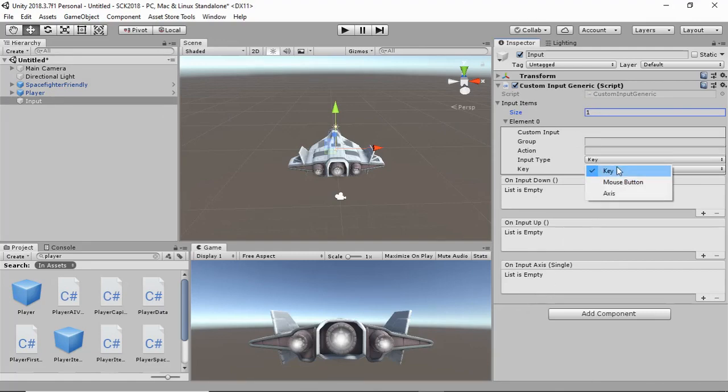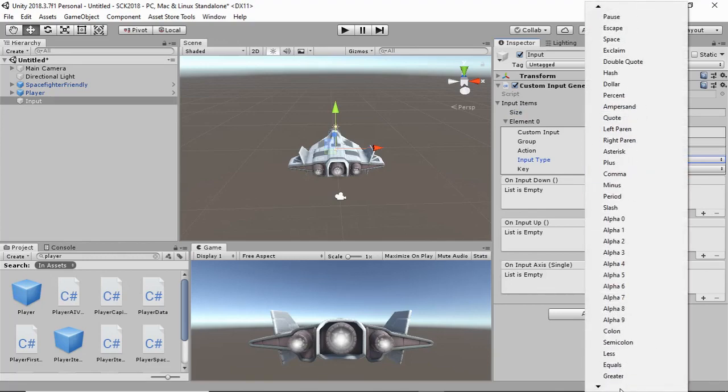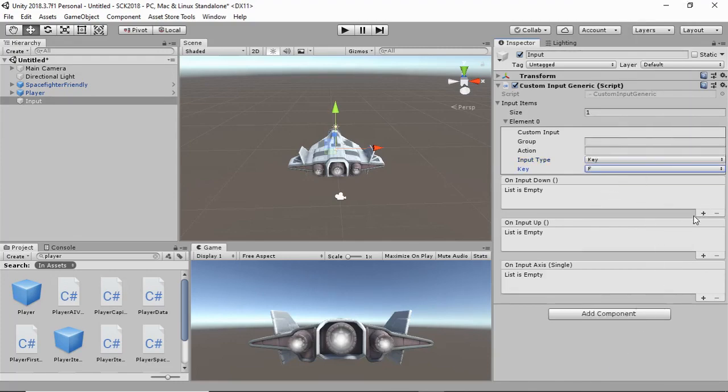You can do it when you press a key, mouse button, or when an axis goes above 0.5. For this case we'll just do key. When we press the F key on input down, so when the input is first pressed, we want to add the player, and we want to make the player exit the space fighter.